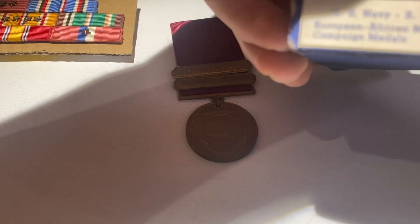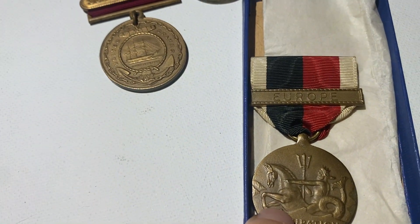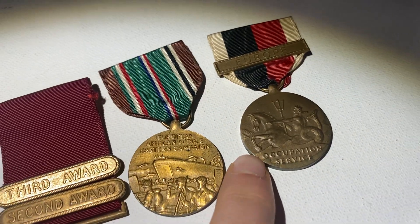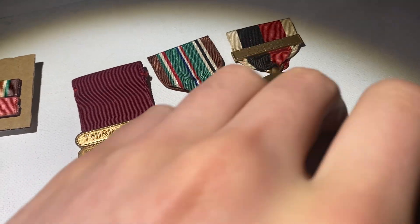The next medal is his European African Middle Eastern Campaign Medal. This one also has the wrappings and it's got a bit of corrosion - you never know, some of this stuff may have been sitting in a shadow box and the family just happened to find it. The reason there are three occupation medals is that he received two clasps - one for Europe and one for Asia - so it makes sense you'd be given two different medals. The occupation medals are definitely one of my favorites, and notice that the design on the planchette is different for the naval issue rather than the Army and Air Corps issue.